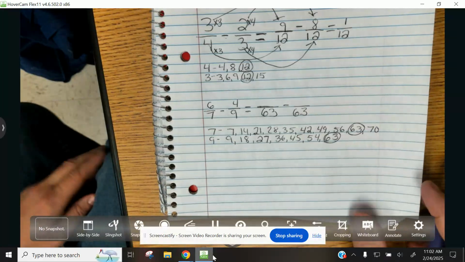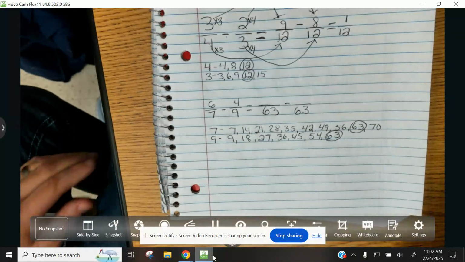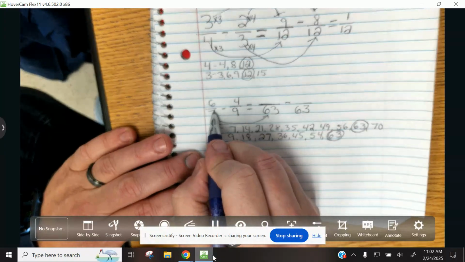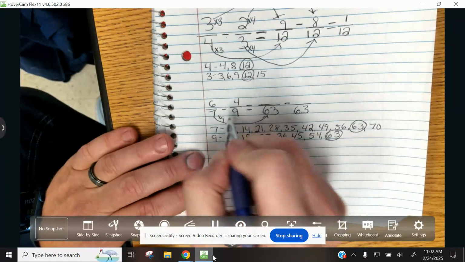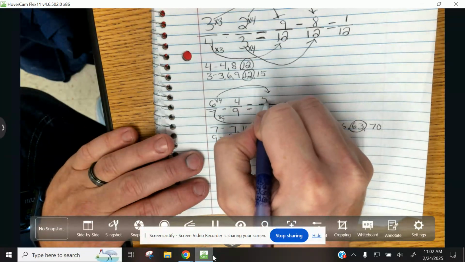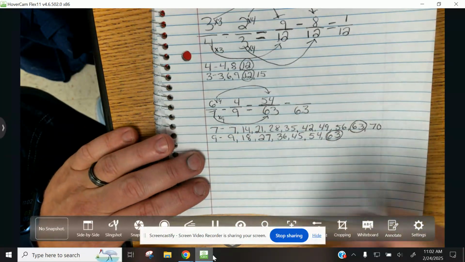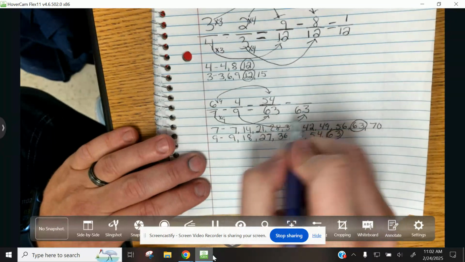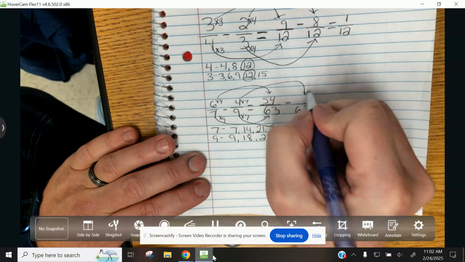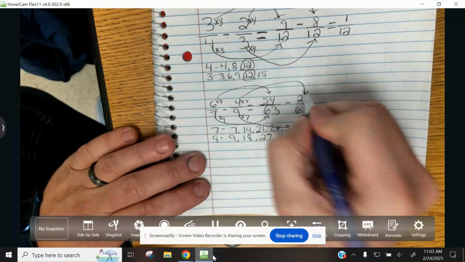So now I have new denominators. Now I need new numerators. I'm going to draw my arrows to show you I went from 7 times 9 to get 63. Whatever you do to the bottom, you must do to the top. Knowing my facts, I know it's 54. 9 times 7 gives me 63. Whatever you do to the bottom, you must do to the top, and that's 28.